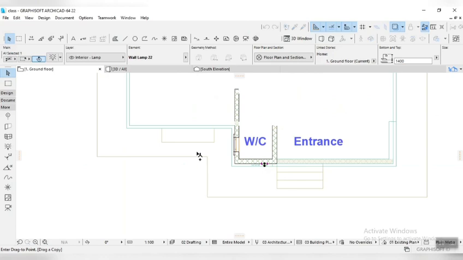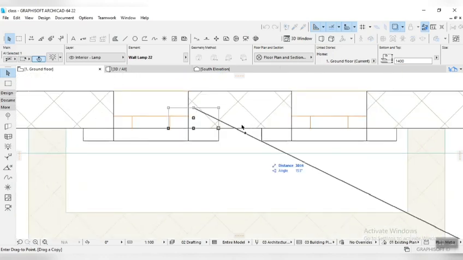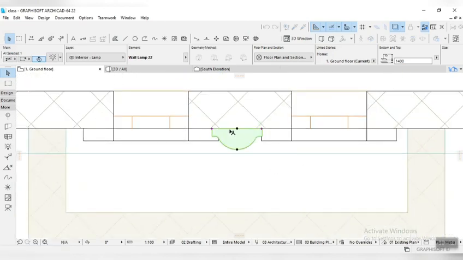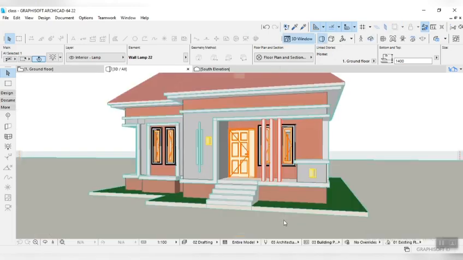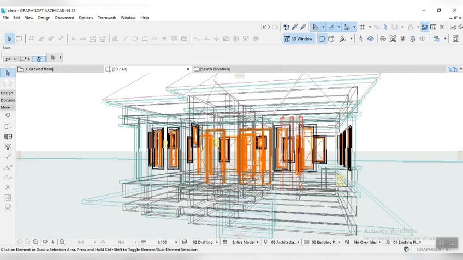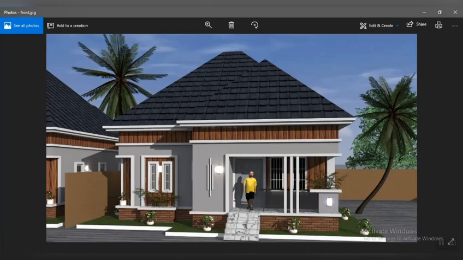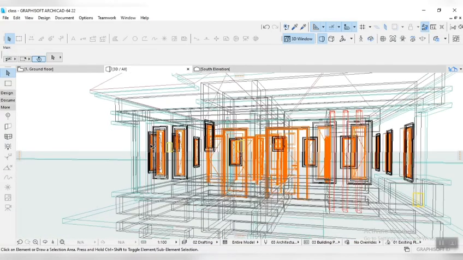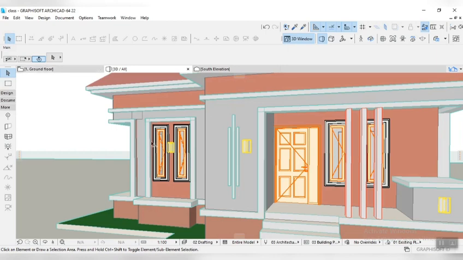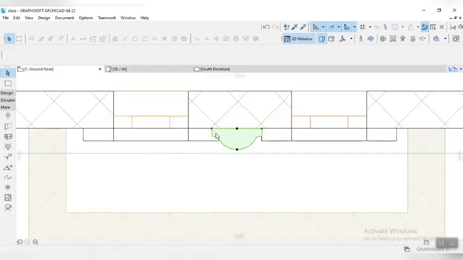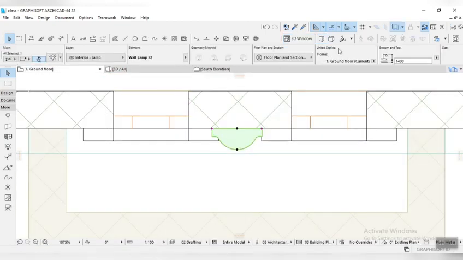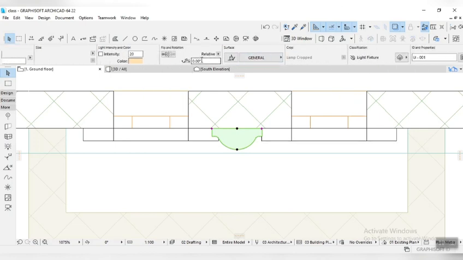Okay, I create a copy of this. In between these two walls I need the light there. Okay, but that light has to be smaller. You can see that light has to be smaller, so I'll come down here, I'll change this light.